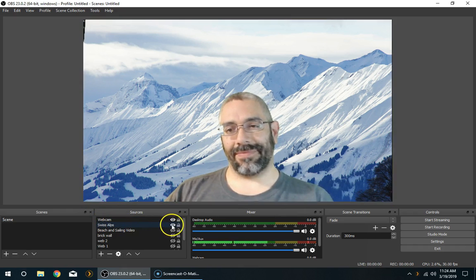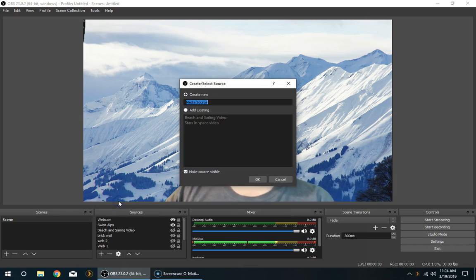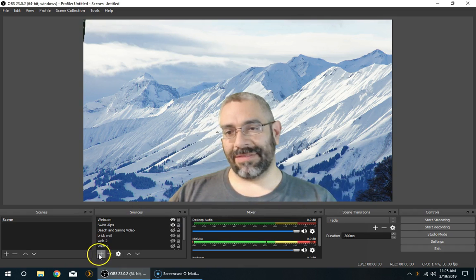But what you do is you click the little add button. And if you want to put video, you can actually put video on here. But in this case, I put image, which was the Swiss Alps. But if I wanted to put a video, I could actually go over to media source, click media source. I can type in video, hit OK, and then look for my video, or same thing with picture.